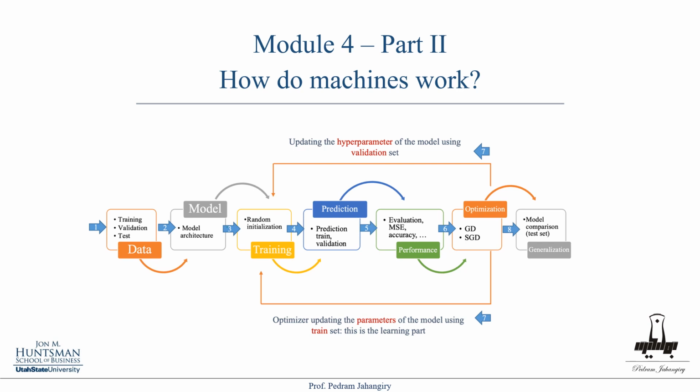We already covered lots of concepts in part 1. We talked about data, we talked about the model itself, we talked about different performance metrics, and now it's time to talk about the cost function and that optimization process which is happening behind the scenes, and it helps us to learn the pattern from the data. So let's look into that one.